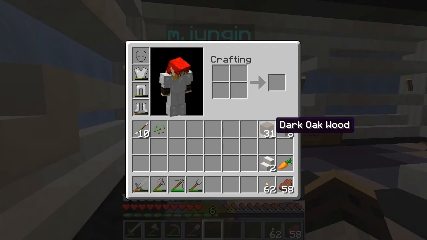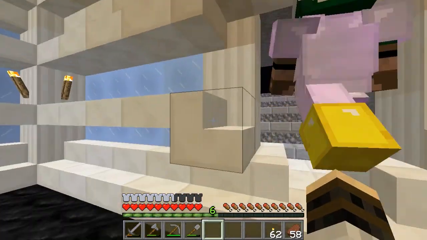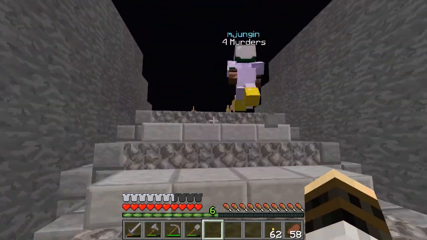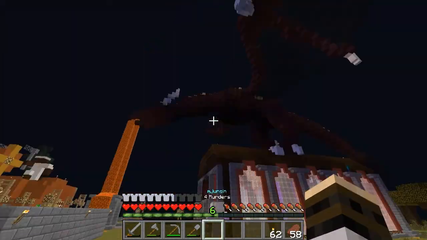I have extra iron and wood, and Matt has a few rails, right? Yeah. Okay. Because Matt's been working a lot lately on the server, and he has all kinds of things.